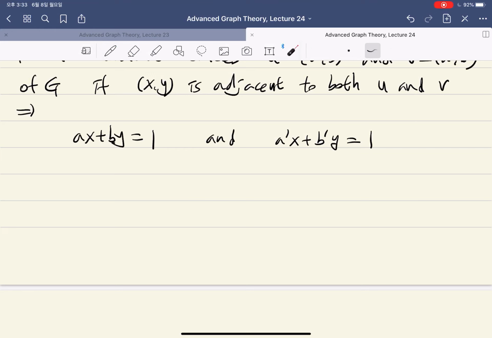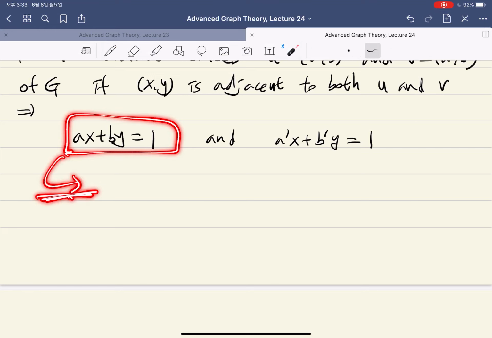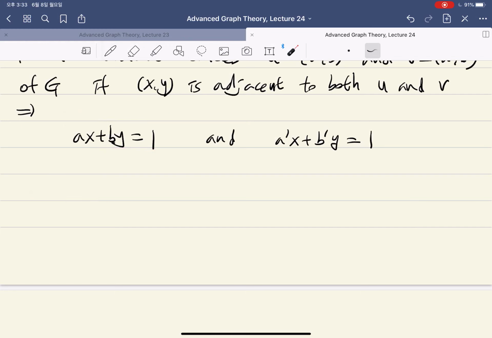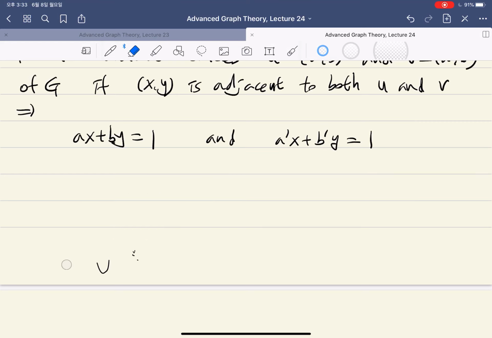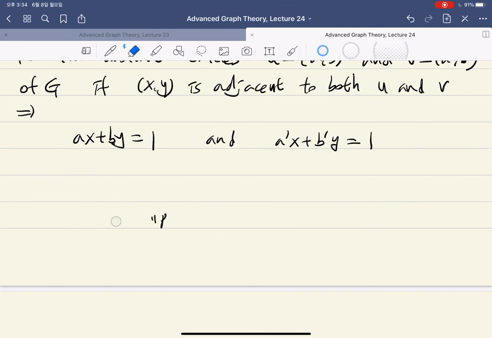Before saying that, let's see, if we consider this one equation, what would the solution set look like? Say a is 1 and b is 1, then (0, 1) is a solution, (2, negative 1) is also a solution, (3, negative 2) is also a solution. So in that case, y is 1 minus x, and x can vary over p numbers, and y changes accordingly. So this actually forms a line in the space. If you consider F_p squared here, then this forms a discrete line. And that's also the same for the other equation, the other line.